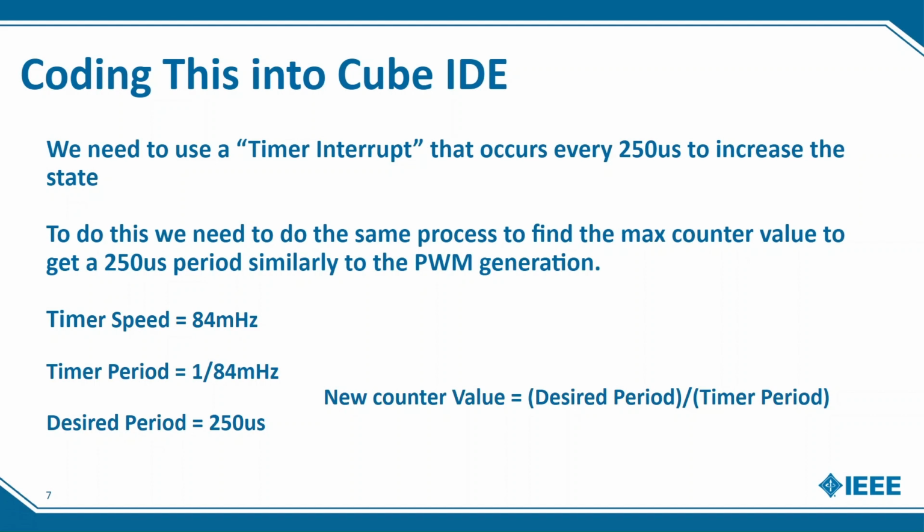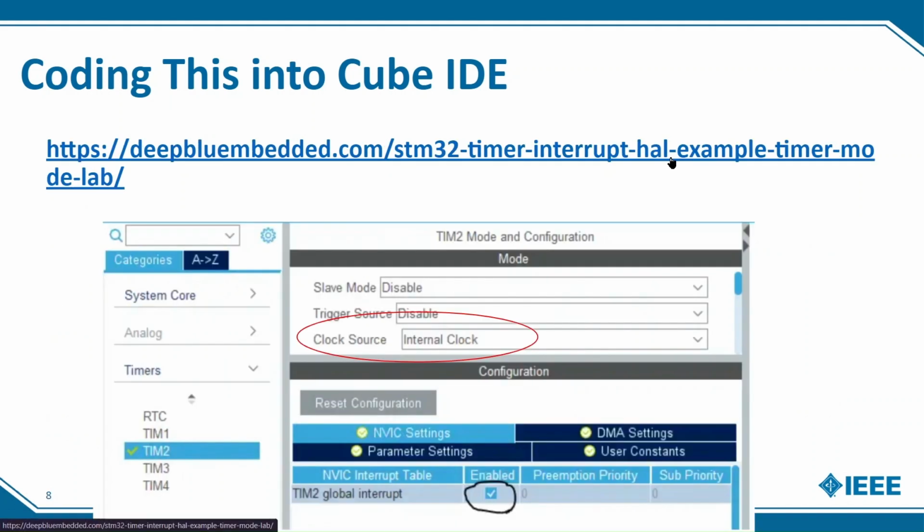That interrupt is what's happening right there. The code is just running. Boom. It has counted to 21,000. Jump out of the code where you're currently at, run a tiny little bit of code, and then jump back in it. So we can use this interrupt that occurs every 250 microseconds to change our state.